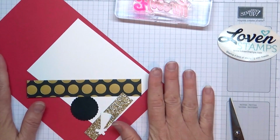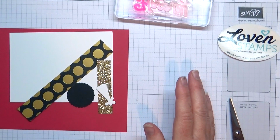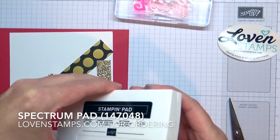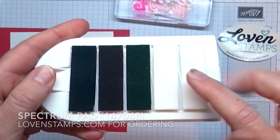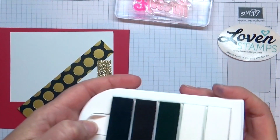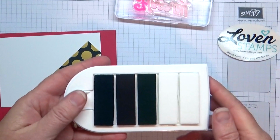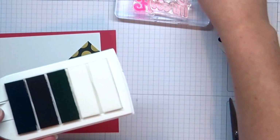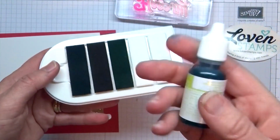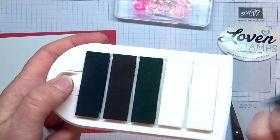All right, so before we go ahead and do our project, I just want to give you a really quick lesson on inking a Spectrum pad. They come uninked from Stampin' Up, as I said, and when you first get them, they're just white like this, and you're going to add your own re-inker to them. I have another video that talks about how I picked the colors and how I set them up, so you can watch for that one. But I just want to show you here how you add color to it. So I have my classic re-inker, and of course these come in all the Stampin' Up colors. And the color I need to add is Lemon Lime Twist here.